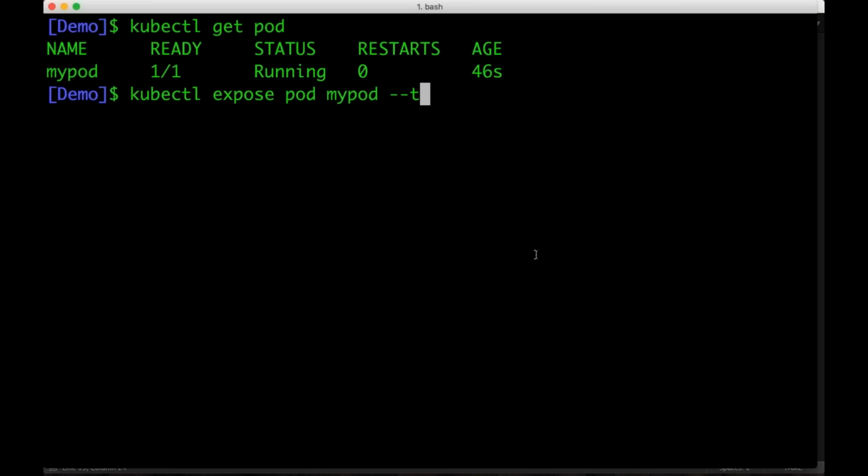I'm going to expose this as what is called a node port, which means one of the nodes of my Kubernetes cluster will be responsible for routing the traffic. So we are opening it up at the node level. The other type, the more implicit, default type is cluster IP, but that will confine your pod pretty much to the same cluster. More on that later. So for now, let's go ahead and expose this at the node port level. And now the service is created.